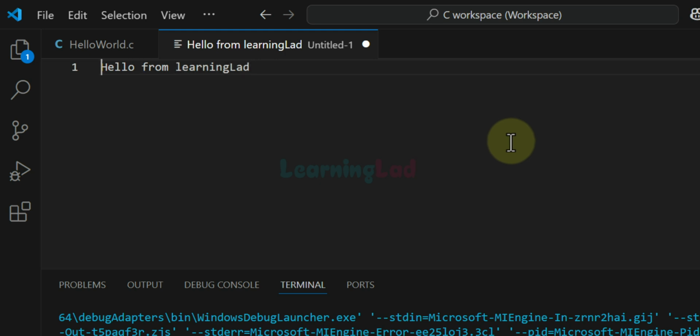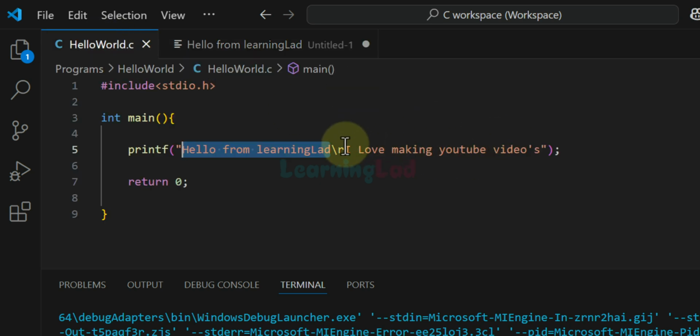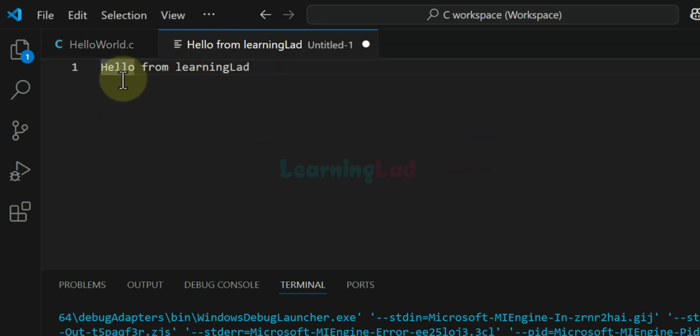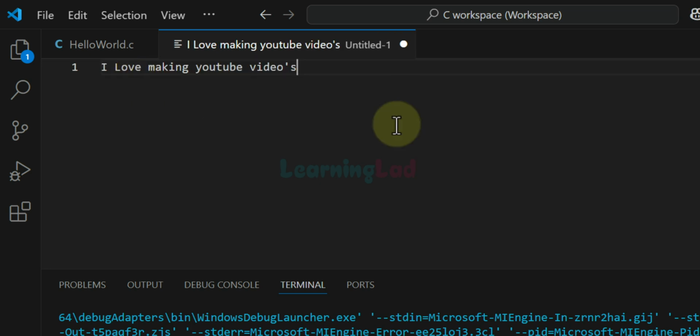So the cursor came to the beginning, and then it started to write the remaining characters, which were I love making YouTube videos. So when it starts to write those characters, it will overwrite these characters, so it will appear like this.